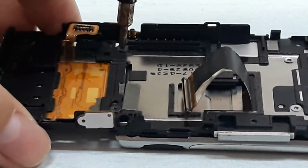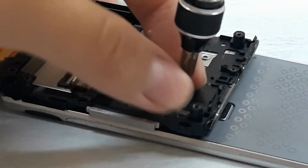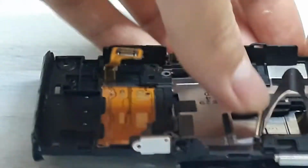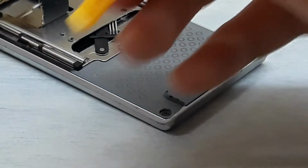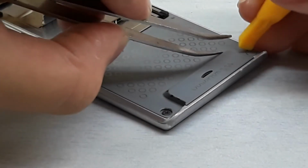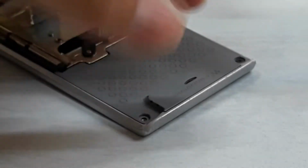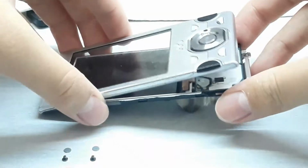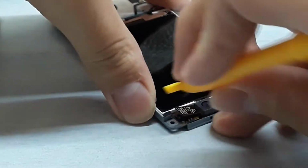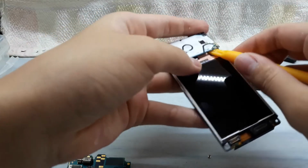Once the motherboard is removed, you can remove the screws for the support for the screen. After the black frame has been removed, you can remove the two stickers on the screen assembly itself. Once the screws are unscrewed, you can remove the frame of the display and disconnect the front facing camera. Then remove one screw for the navigation pad.